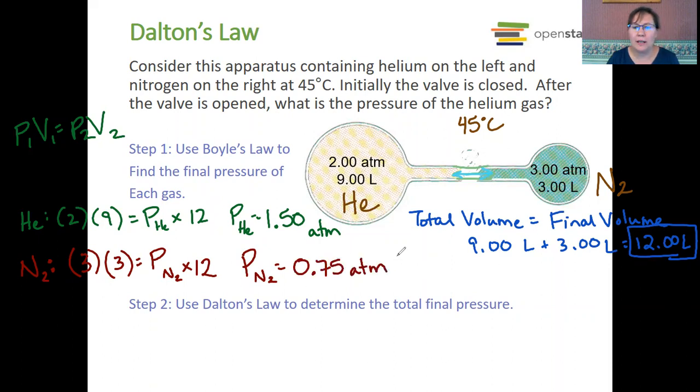So I don't know if you've noticed, but one of the things I'm doing here is I'm monkeying around with the sig figs a little bit because Dalton's law deals with adding. When you're adding and subtracting, remember that what counts isn't the number of significant figures, but the number of decimal places. So one of the things I am doing with Dalton's law, and I did this on the previous slide too, is I'm going to the same number of decimal places for what I'm working on here. For everything I've got here, I have 2 decimal places, and that's where I'm going with everything.